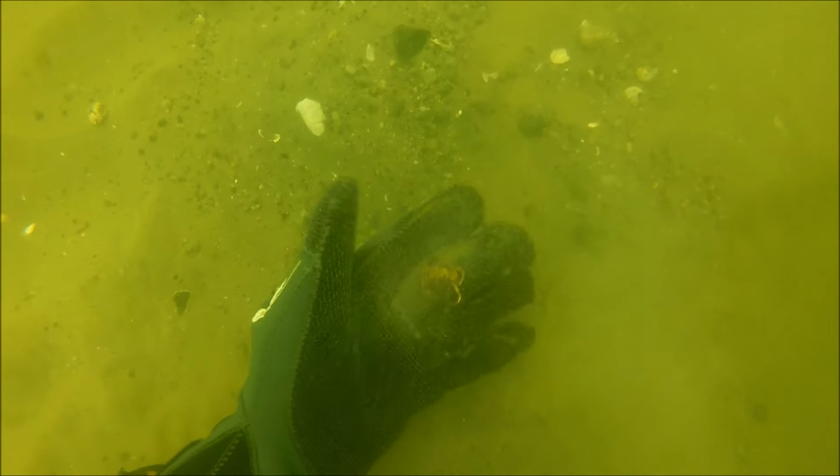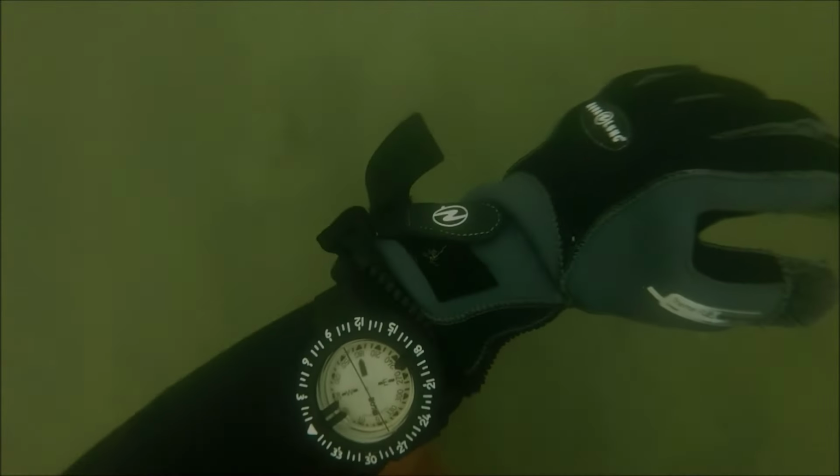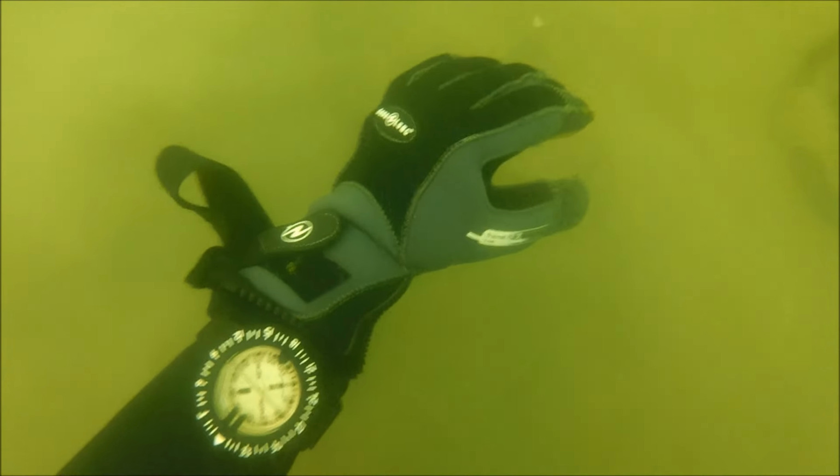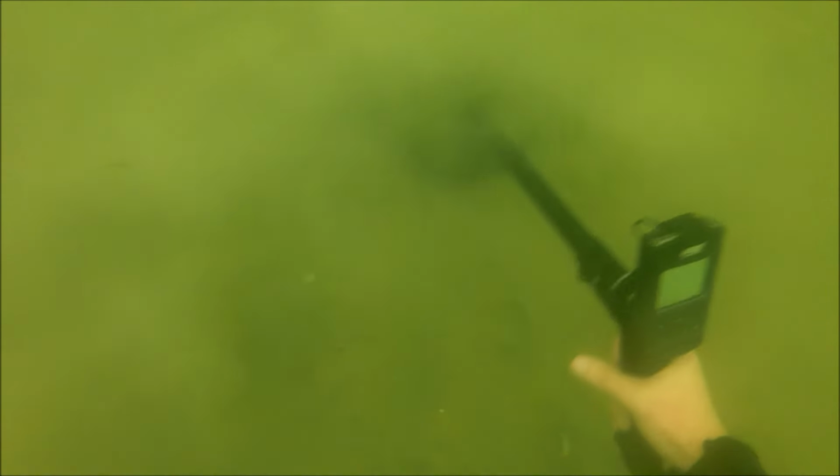Old brass tag. You can tell this one has some depth. It leads up to 90. Nice, solid, repeatable.